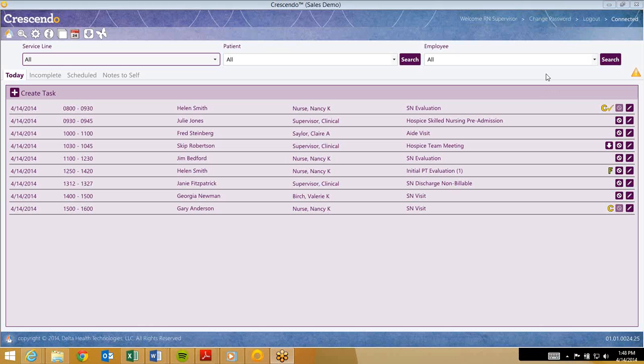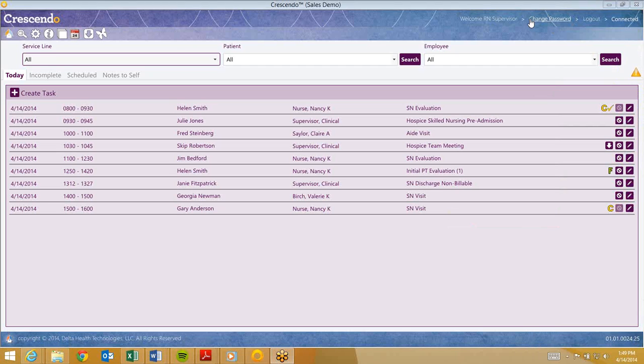As a hospice agency, you will be able to meet your clinical hospice documentation needs, manage your team meetings and bereavement activities, as well as generate claims and much more. You will see here on the caregiver's scheduled list of clinical activities, the nursing activities for home health and hospice can be set up to be seen by the same user.